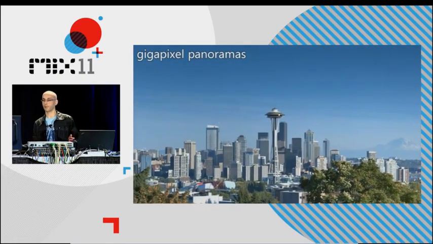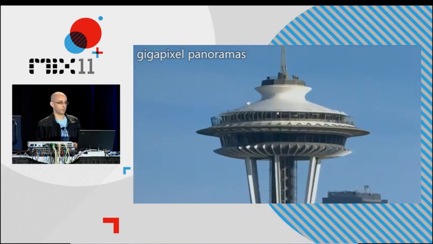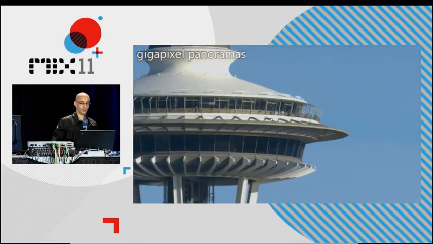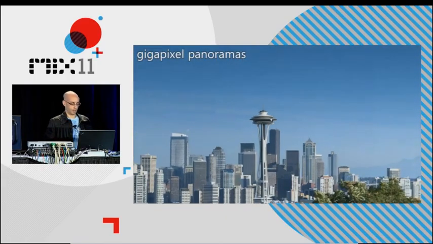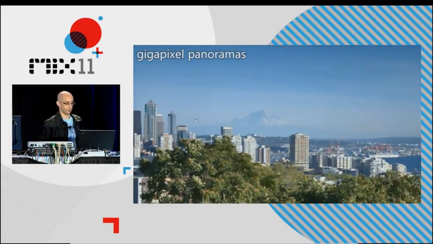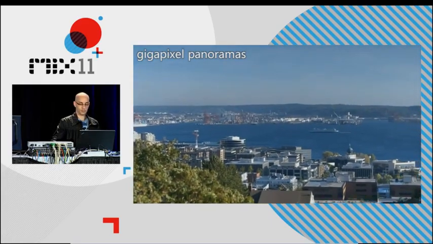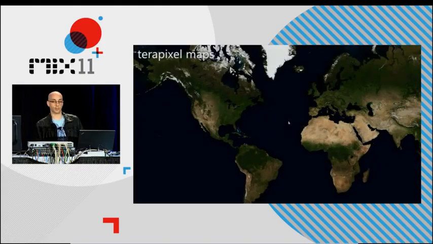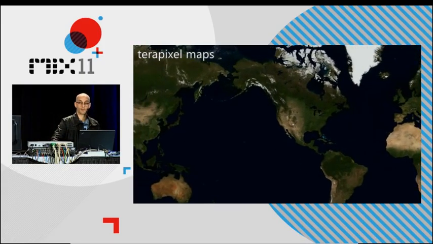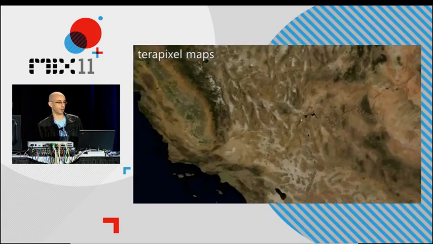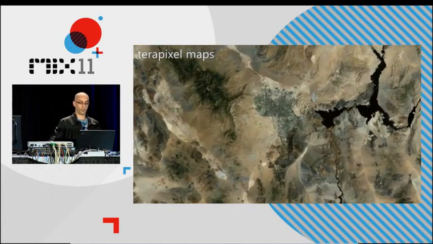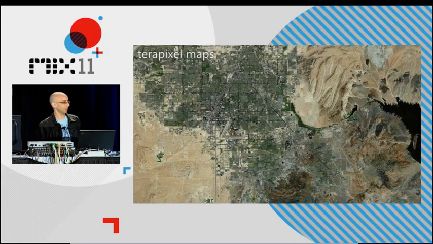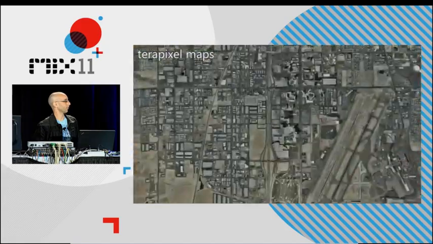You all know that you can stitch together multiple photos into panoramas. You can also stitch together hundreds and hundreds of photos to get a gigapixel panorama, and you can see the kind of detail that allows. You can zoom in incredibly deeply into this gigapixel panorama to see tons and tons of detail. You can say the same thing about terapixel maps, like Bing Maps. These are stitched together from thousands and thousands of aerial photos and satellite imagery, and we are able to zoom in to great levels of detail here on Las Vegas — you might recognize this location we're zooming into now.